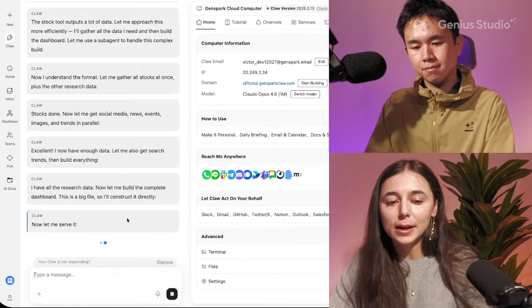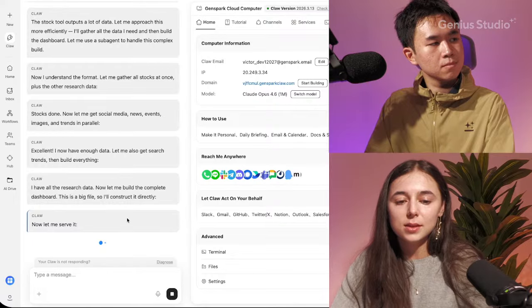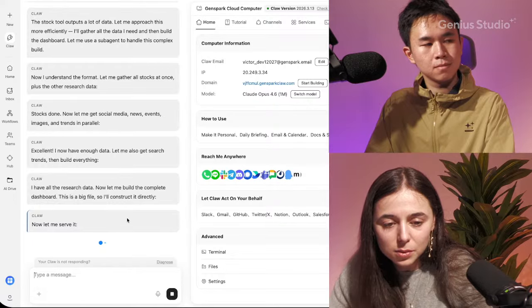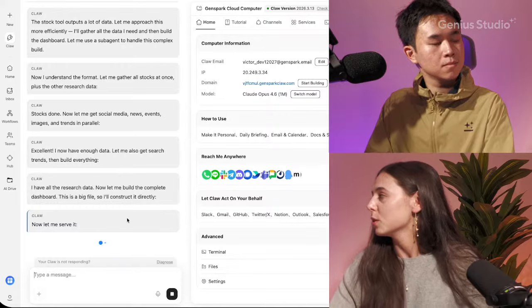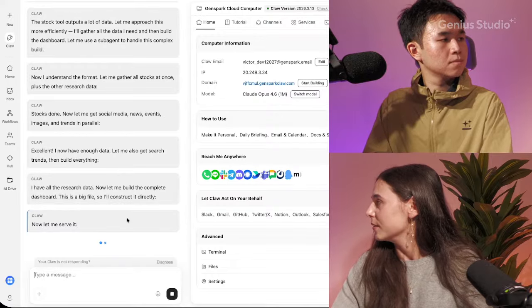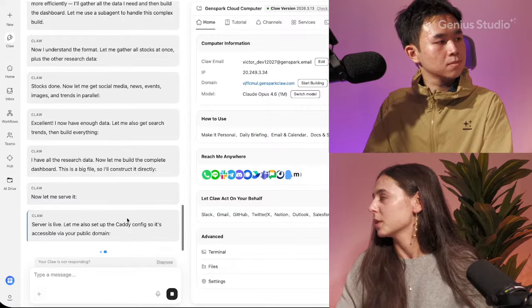Okay, and maybe 1 or 2 more questions. When we're running in the cloud, is there any data privacy or protection in which the Genspark team isn't seeing ours or any other users' data in Genspark Claw? So basically, I think they're asking about the privacy of their projects within Claw.